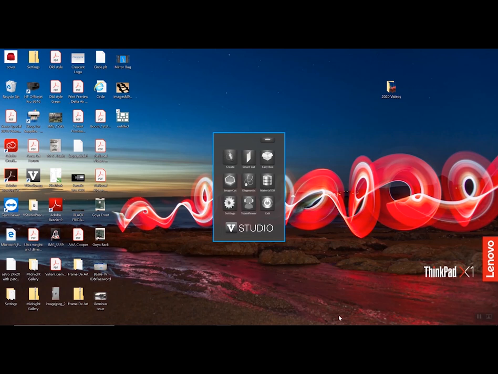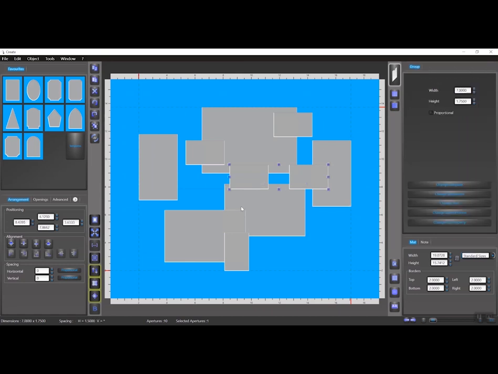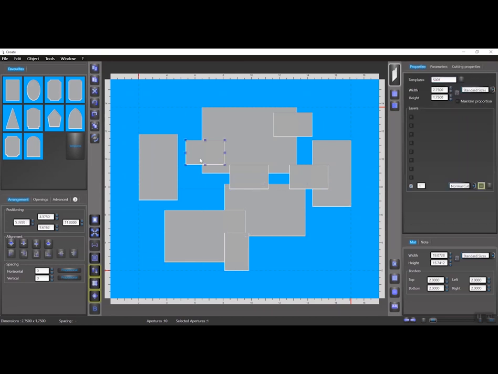Today, we're going to talk about grouping and aligning multiple objects. I'm going to go ahead and open up the Valiani Create software. To save time, I've already adjusted the opening dimensions and added a bunch of multiple opening holes. They're all rectangles, but essentially the process can work with clip art, text, different templates, and so forth. So again, I've just got different dimensions of openings in here, and we're going to show you how to work with laying out the multiple opening mat using the alignment tools, spacing tools, and the grouping functionality.